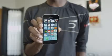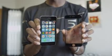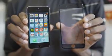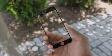So what is so great about sapphire crystal? Well, it has a number of advantages over Gorilla Glass, which, like I said, is on the front of the iPhone 5S. But the two main things you need to know are that, number one, sapphire is an extremely high-quality material, and number two, it is really durable.